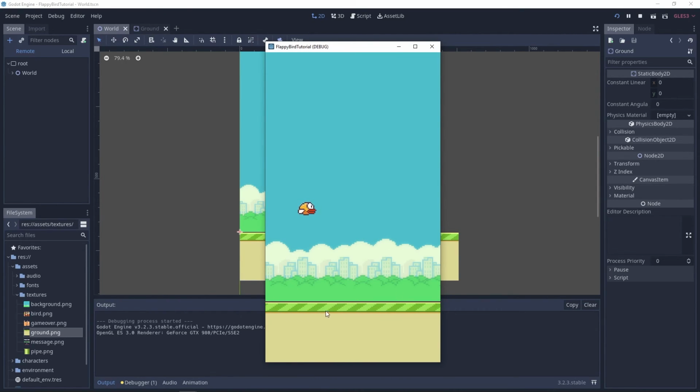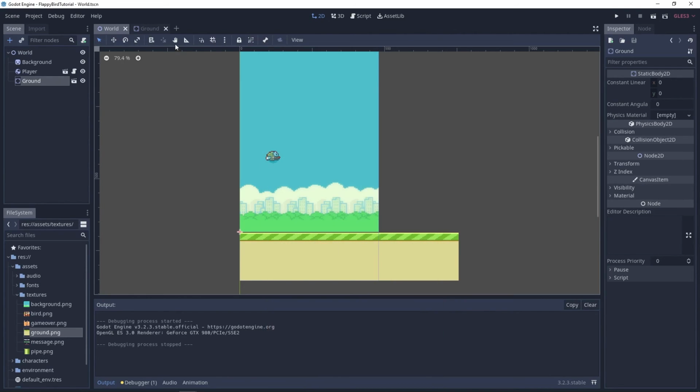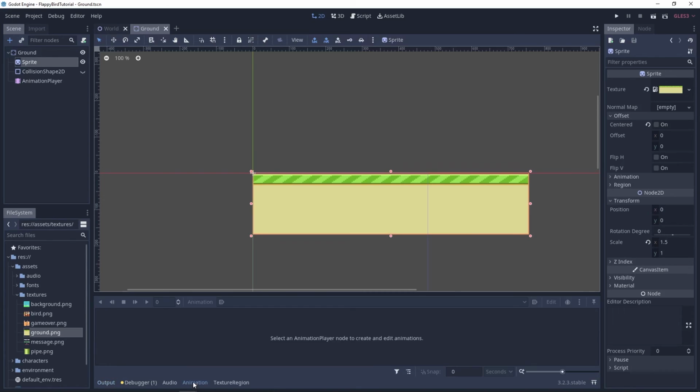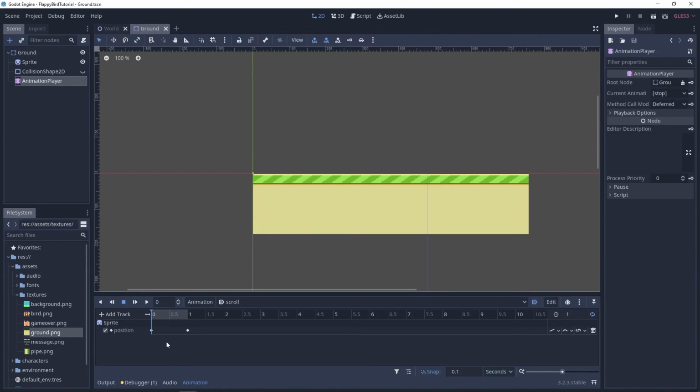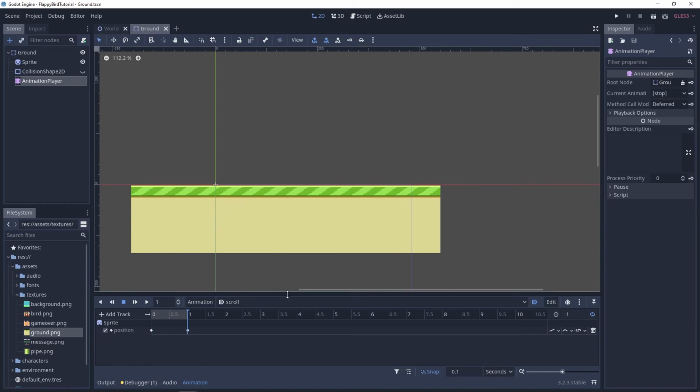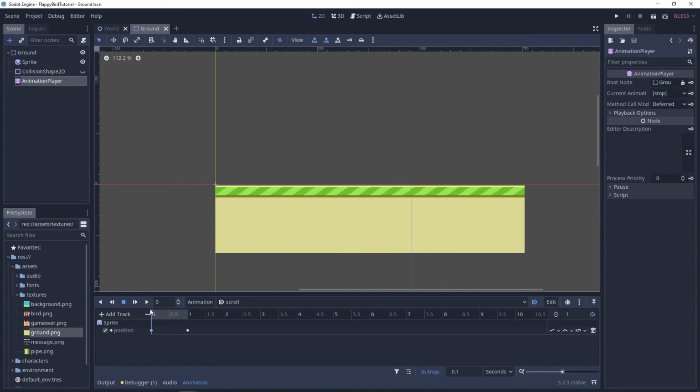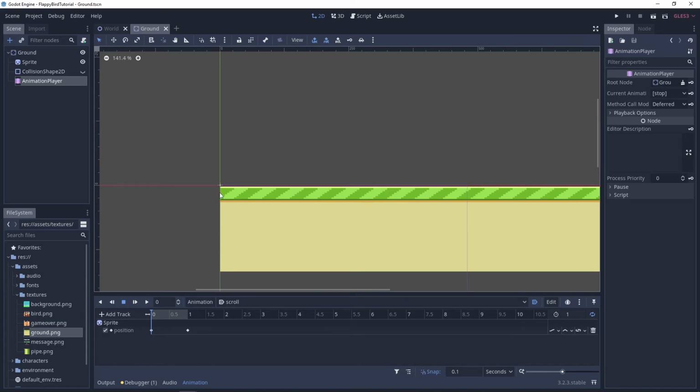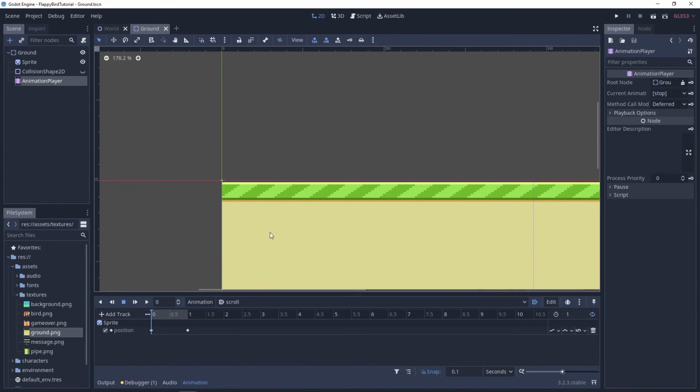It's not a very smooth scrolling effect because once the animation is over and when it starts over, it goes back to here again, and the pattern isn't the same anymore. So we can track any one of these stripes to get a better understanding of this.